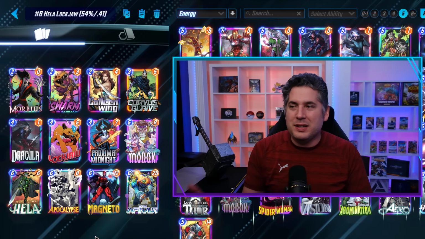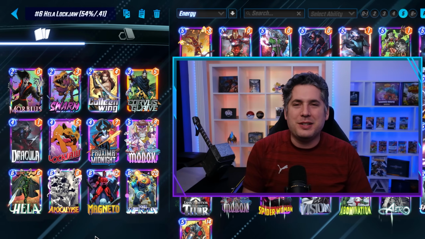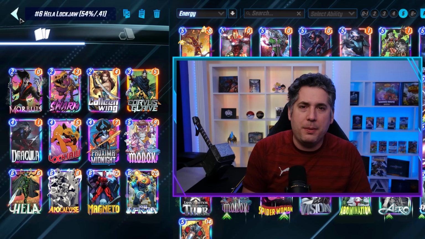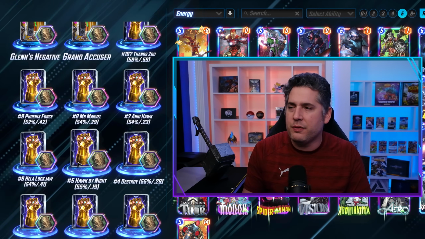But still, the deck just does its thing. Corvus still does its thing. Proxima does its thing. MODOK and Hela do their things. So it's still just a very capable deck in one of the absolute top of the meta and one of the most played decks in the current meta, despite coming in at number 6 from a win rate perspective.